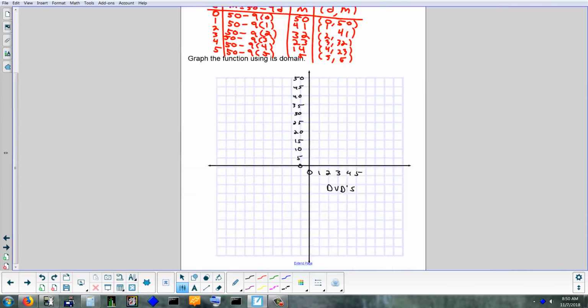All right, and now graph our points. So the first one is 0, 50. We don't go left and right, we go up 50. That's your money that's left. What's the next one? We have 0, 50, then... Oh, Bethany, what's my next coordinate? 1. If I buy 1, I have 41 left. So 41, just a little above 40. Nate, my next coordinate?